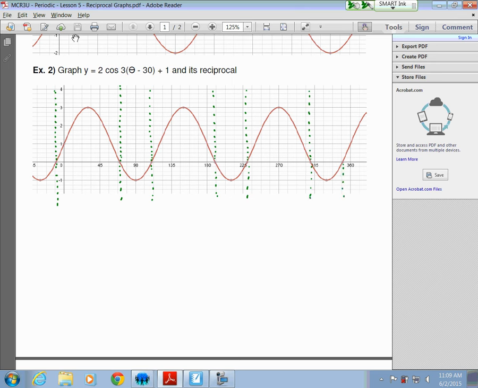Good comment here by Leon. He said all the positive asymptotes should be the same and all the negative asymptotes should be the same, right? Because this is periodic, so it should be the same pattern. All right, so what I'm going to do then in blue this time is I'm going to say my common points are going to be at 1 and negative 1.